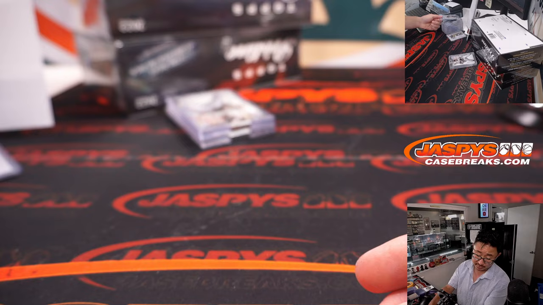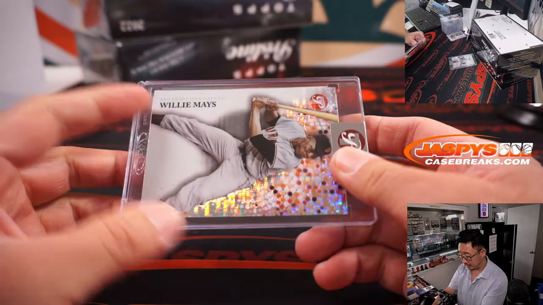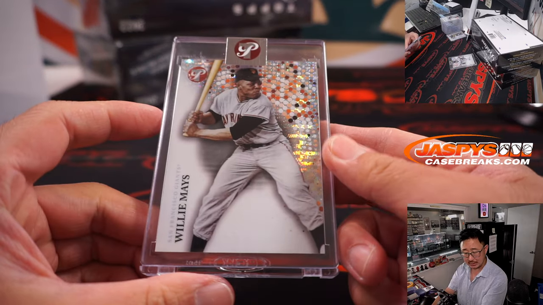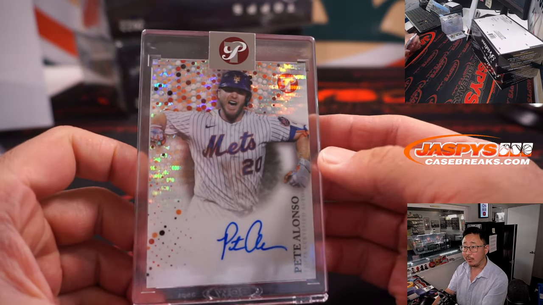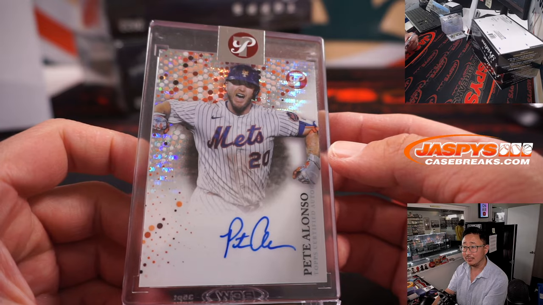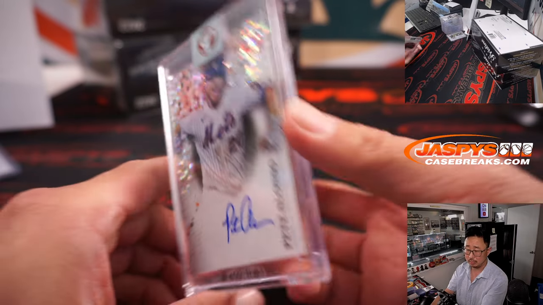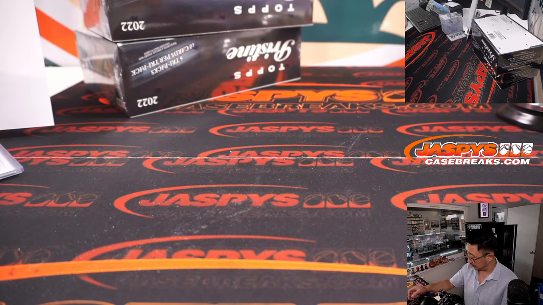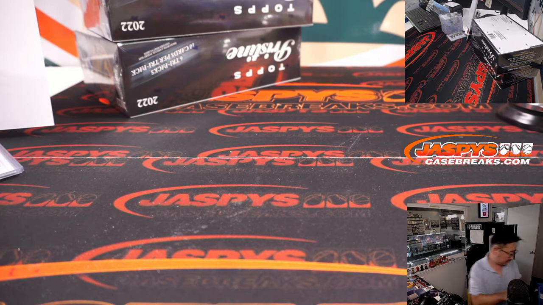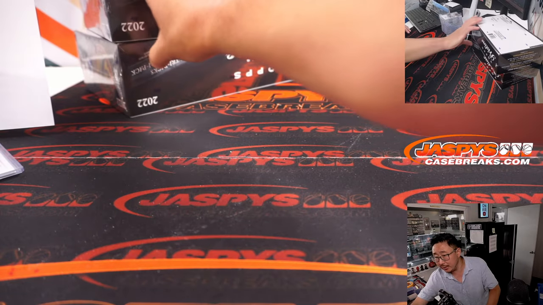Last spot mojo, 70% of the time, hits 100% of the time. Willie Mays Hayes. That goes to Sean Healy and the Giants. And we got the Polar Bear. He looks fired up right there. Pete Alonso. Yeah, let's go. 28 out of 99 for the Metropolitans. That'll be for Howard. All right. Halfway through this half case break.